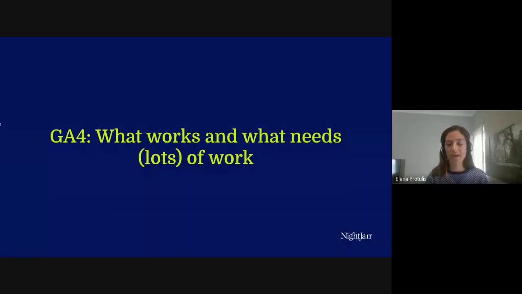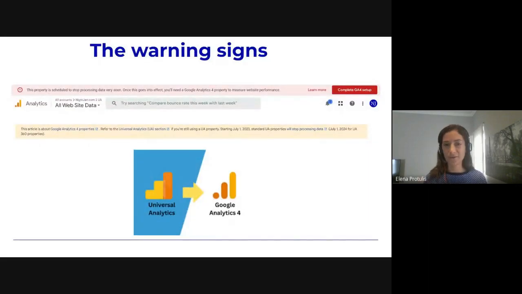Great. So morning, everyone. As Ferdy mentioned, I come from a marketing side of things. So GA4 was quite a challenge to get my head around, going from Universal Analytics to GA4. And when you log into Google Analytics, Google throws these red banners and as a non-technical person, you just feel overwhelmed by all the warning signs and the links to read articles. But ultimately, it's just one of those things where the analytics has evolved and has gone from UA to GA4. And I think with anything new and any new tech, it takes time.